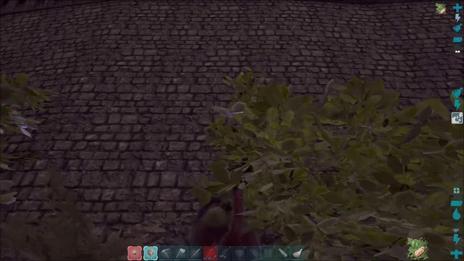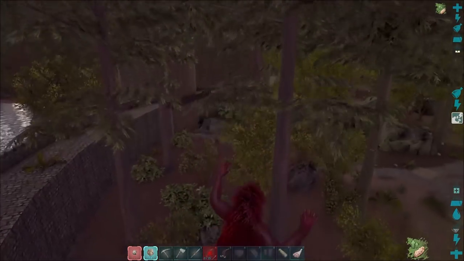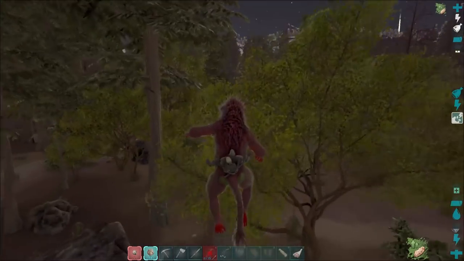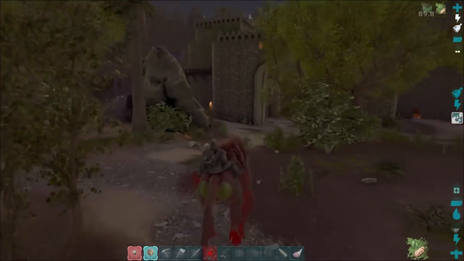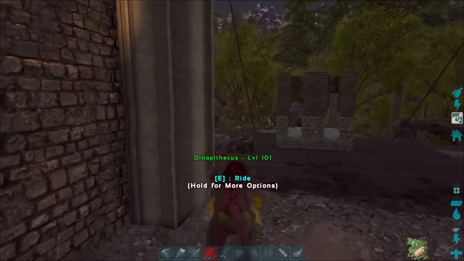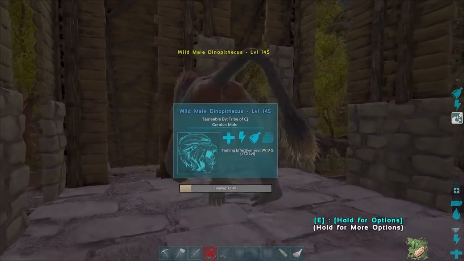It's not the greatest. Can we climb up here? Climb? There we go, attaboy. Yeah, their climbing thing is really weird, but I'm actually kind of sold on that area as a base spot. So I think that's where we'll set up. Let's come back over here, though, and work on getting this guy. That's our main priority at the moment, because a 145 big boy. I can tell you what, we're going to pulverize some booties with this guy.